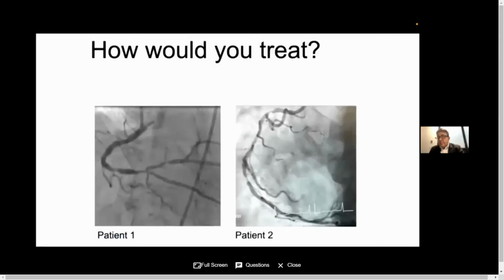Now, this is important. Here's two different patients. One's from SYNTAX II, one's not. But one of these patients received a short 8 millimeter stent and improved their physiology to almost 1 from being very significantly abnormal. And the other required the whole artery to be stented. And usually when I ask people which was which, it's basically 50-50. It's a guess. People are uncertain which one it is. And that's because from the angiogram, it's very difficult to know what's really going on.